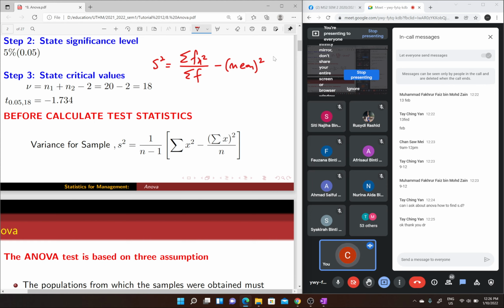Okay, make sure when you do the working, for the final answer only you take 2 decimal places. Apart from the final answer, any other value you want to take for computation, make sure you take 4 decimal places, so the answer won't deviate much. That is my advice for you all. Right. Any other questions? Never mind. How many of you? 62. All right. I think Tan Ching Yang asked me a question.